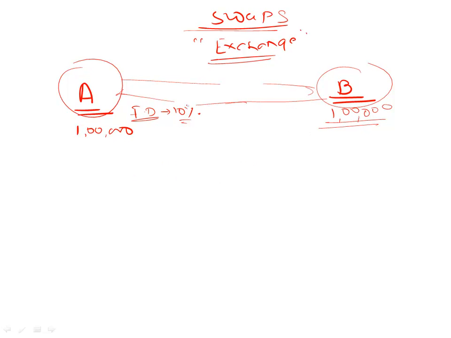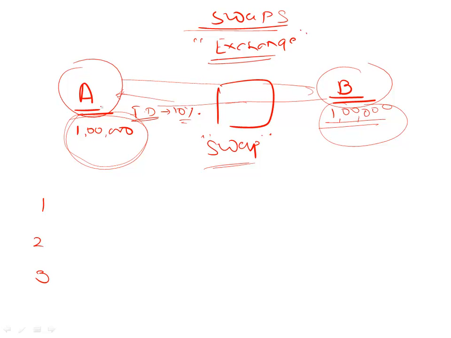So they decided that instead of liquidating my fixed deposit and then investing into equity, and instead of selling my stocks and investing into fixed deposit, why not swap the returns with each other? Let's say that the agreement is signed for 3 years. They sign a simple agreement that whatever returns Mr. A will earn, he will give it to B, and whatever returns Mr. B will earn, he will give it to A. And this agreement is signed for 3 years.